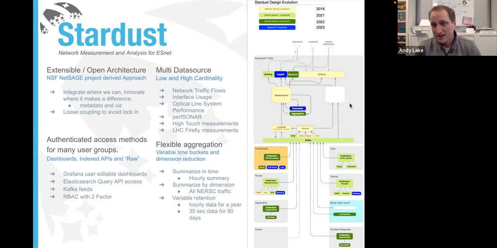Then Elasticsearch is our primary backend right now. There's a white box over there because we are exploring maybe some use cases where we would fit in some other backends, and I'll talk a little bit more about those later. But right now we run a pretty large Elastic cluster, and I'll also go into the details of that momentarily.